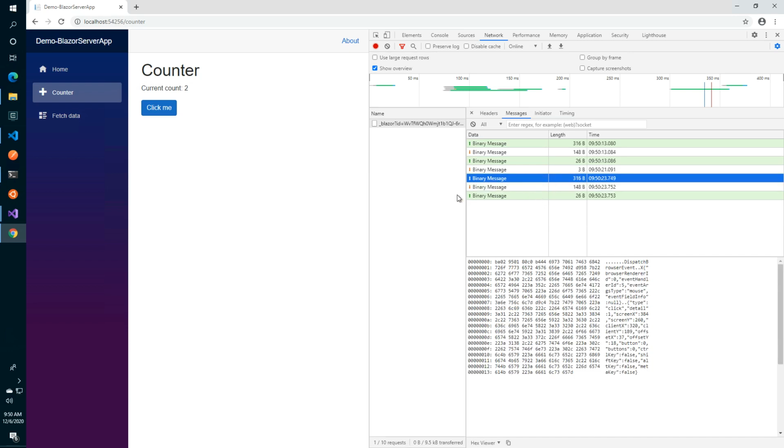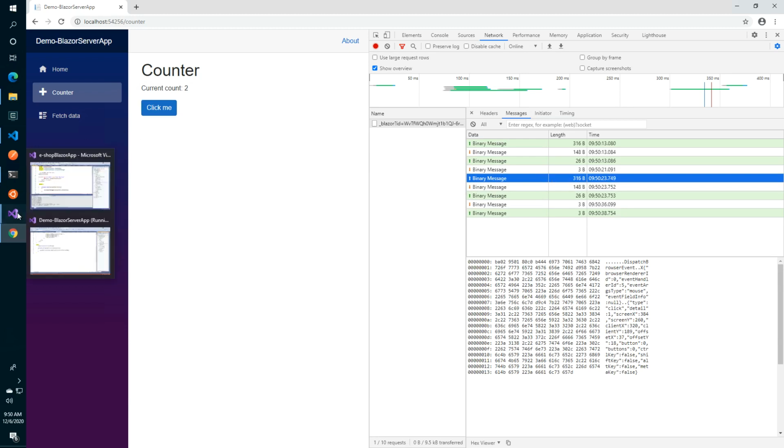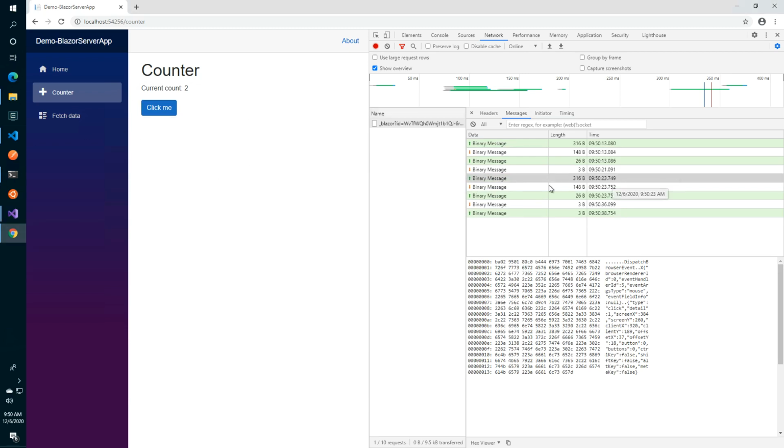So for each action, binary communication will happen between client and server through WebSocket messages. We can debug server-side code, but asynchronously, using SignalR technology. Message communication will happen between the client and server. Here, the client is dumb; the client is nothing.